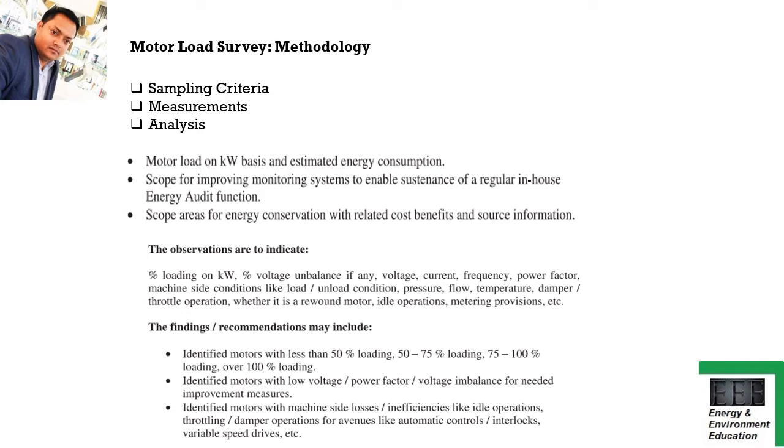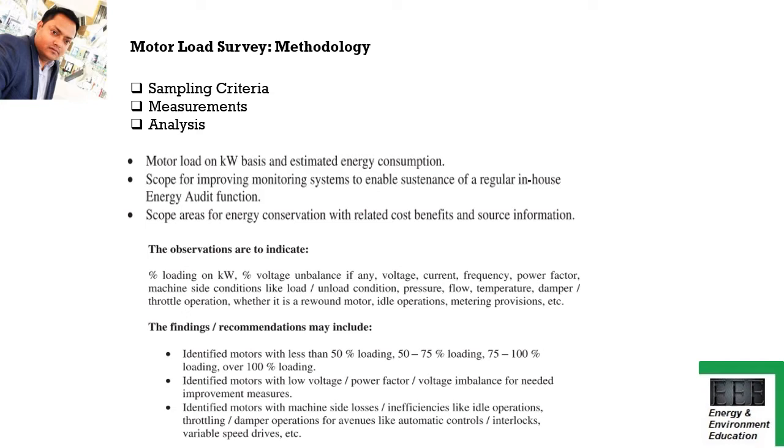Basically, it's very simple, and I'm not going to explain it in detail here, friends, in this particular video. You can go through the chapter, and this part of the chapter you can just go through, and you may understand by yourself also what is the major methodology of motor load survey. So in short, it is the sampling criteria, second is the measurement, and third is the analysis.